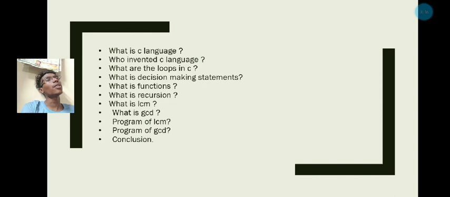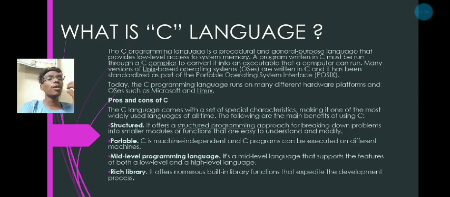Okay, let's see our agenda first. What is C language? Who invented C language? What are the loops in C? What is a decision making statement? What is a function? What is recursion? What is LCM? What is GCD? Program of LCM, program of GCD, and conclusion. In this video we will cover all the topics. First we see what is C language.